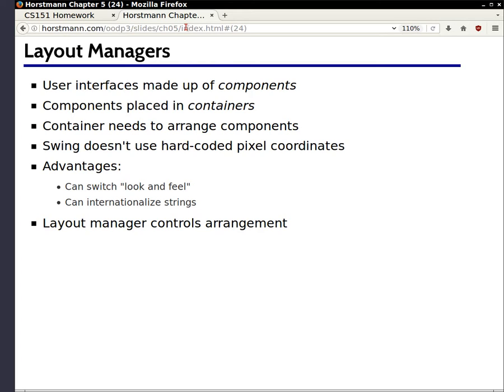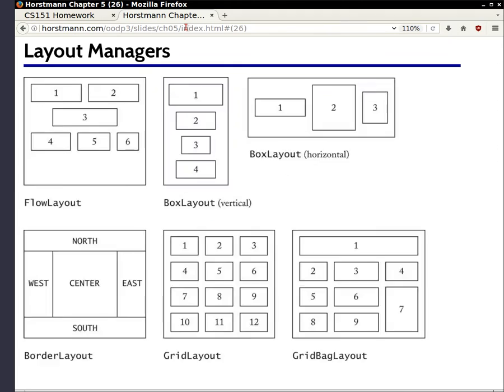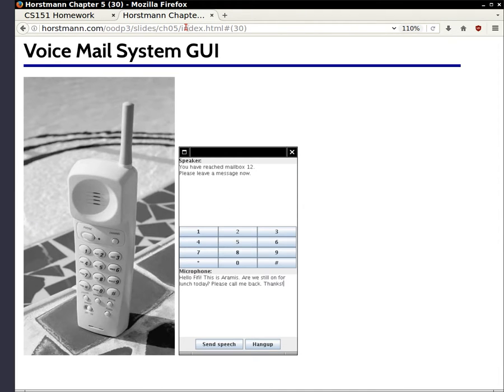So here's the motivational idea. In Swing we have user interface components, that's buttons, sliders, text fields, and so on, and we need to arrange them in some way. Now, how do you arrange a bunch of components? I'll just show you some user interface. Here you have buttons, more buttons, and text areas.